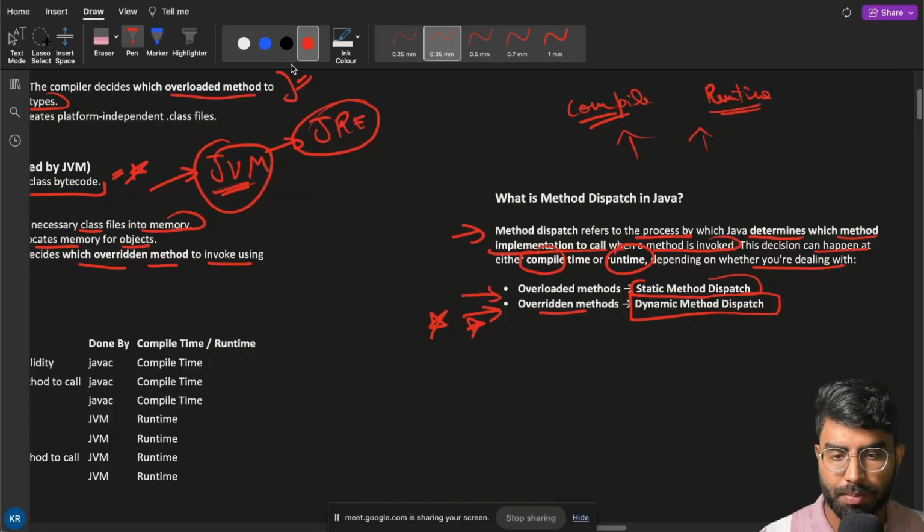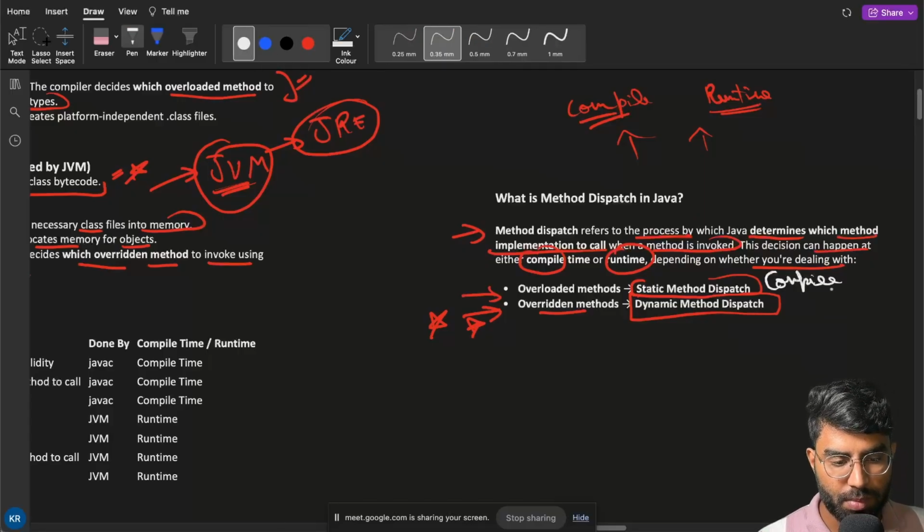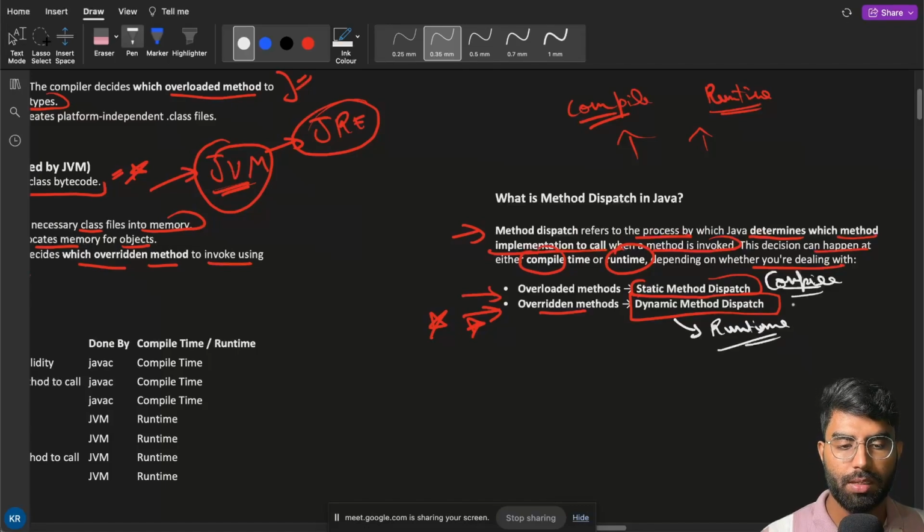Basically this is compile time. The static one is compile time and the dynamic one is runtime. So this will decide at compile time which method we need to use, and this will decide at the runtime phase which method we need to use.